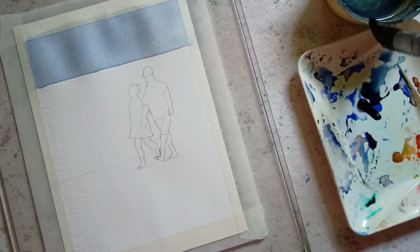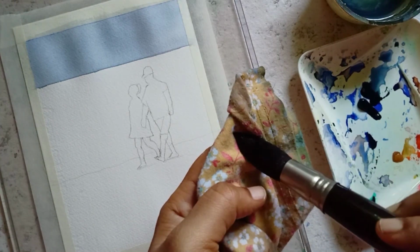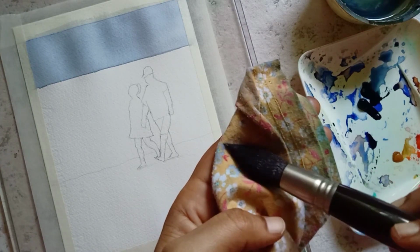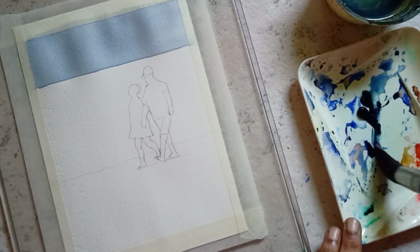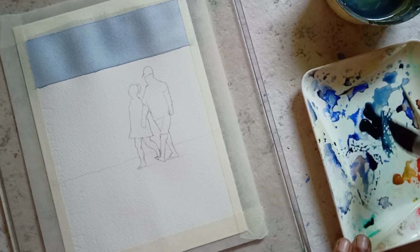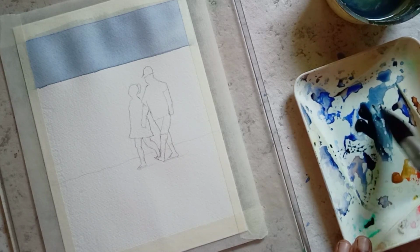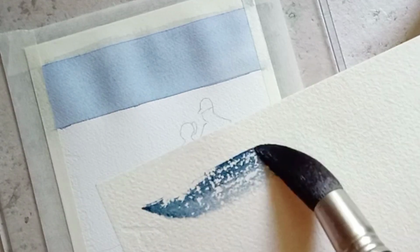I wash the brush thoroughly in the water and then I wipe it on a waste cloth. Now the brush is almost in dry state. I pick the pigment indigo color using the brush. That is, we are going to use dry brush technique to paint the sea. Initially, check your brush with a waste watercolor paper and then go over on your painting.